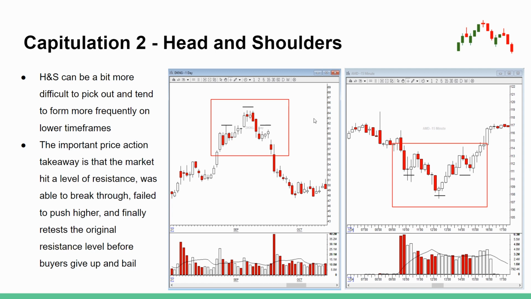So the important takeaway, again, is what is this telling us about market sentiment, right? Not that this is a head and shoulders pattern, but what is this telling us about the participants that are taking place in the market auction? You have participants that are hitting this resistance point here, right? So if I get my little pin back out, you have a perfect triangle constriction range, right? So you have participants that are trying to break out of this triangle that ultimately do break out. People then sell at the top. Maybe you have short sellers coming in here, and then price fails back down into this level.